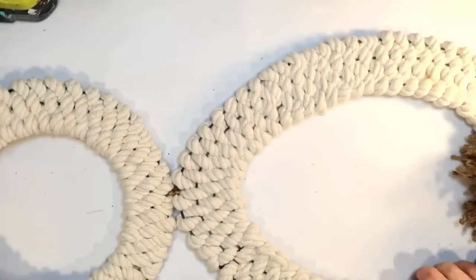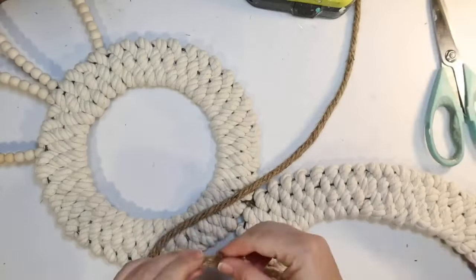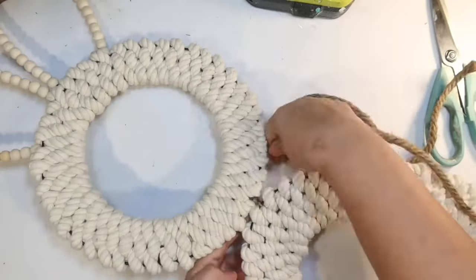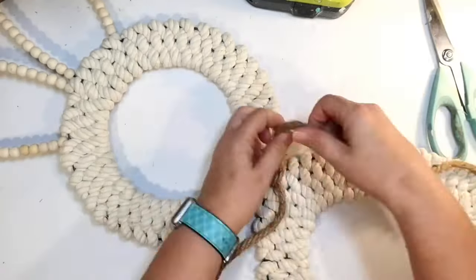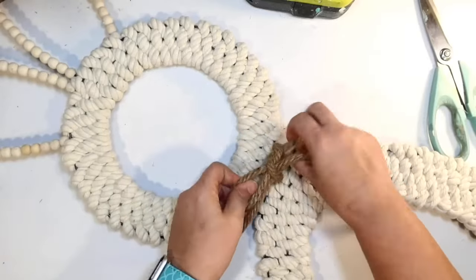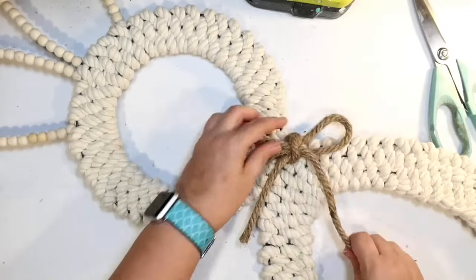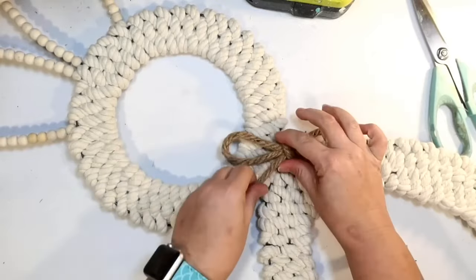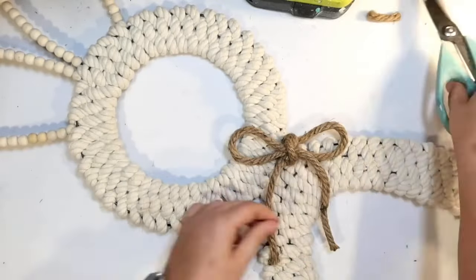This would be really cute on a front door as well. I have a weird wall in my house and I think it's going to look great on that. Now, to make a little bow for the neck, I'm just going to use Dollar Tree rope and the brown rope and tie a little bow here. Another little fun coastal rope detail, and it blends that little joint together between the head and the body.